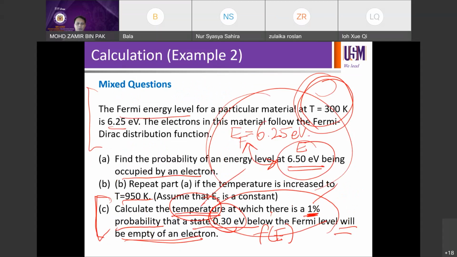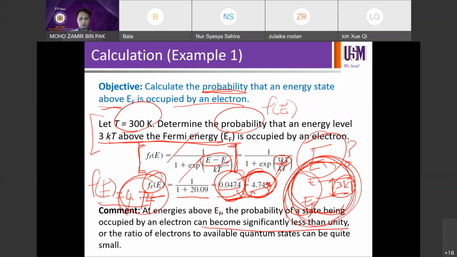Okay, the most important thing here: when you do the calculation, I want you to go back and try to do it yourself. And then eventually when you get your answers, try to make sense of every calculation. We're going to see more and more of this in the next section as well, when we discuss intrinsic, extrinsic, PN junction, all the stuff, right? Try to make sense of every figure or every answer that you got from every calculation. Then only you can understand all the previous concepts here.